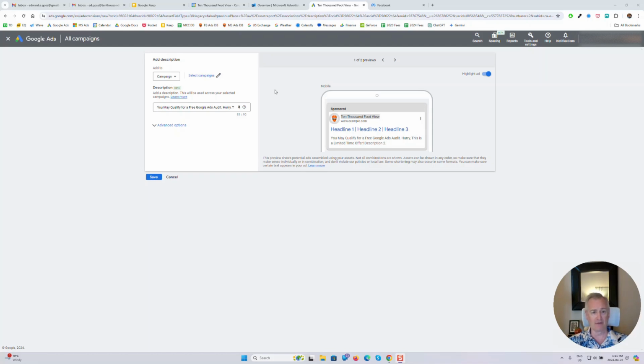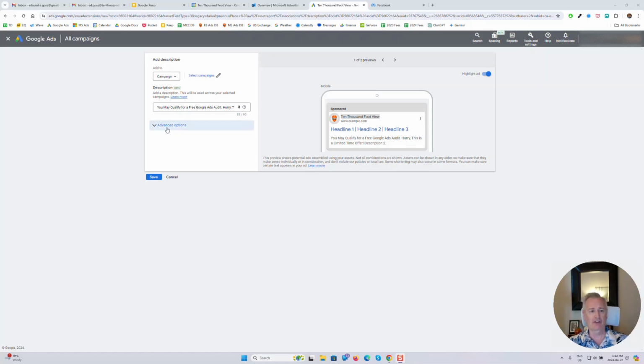But if you have other descriptions pinned and you don't have enough space to run them all, then Google will selectively run this ad copy or this description. So you have to be aware that this may not run all the time under different circumstances, depending on, again, how many headlines and descriptions you're using and whether those are pinned. But if you only pin here in the asset, then it will definitely run all the time.